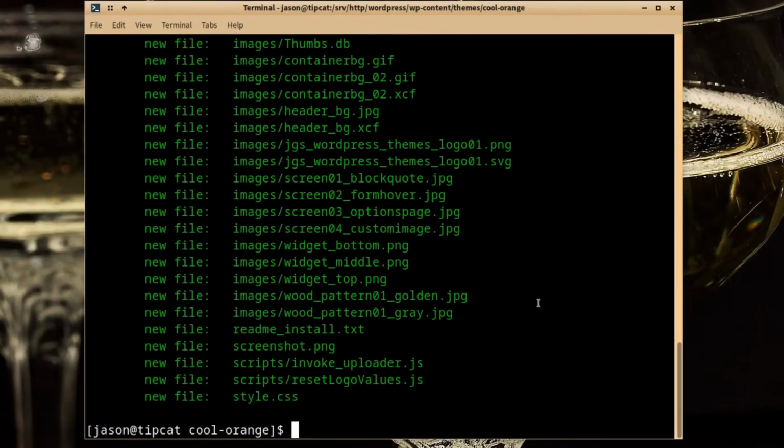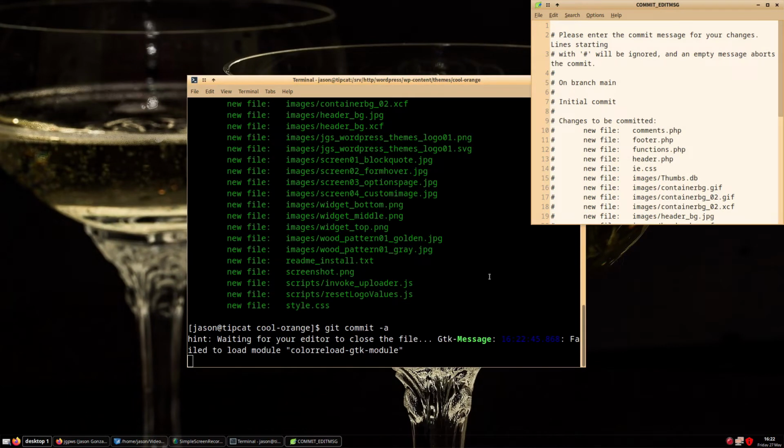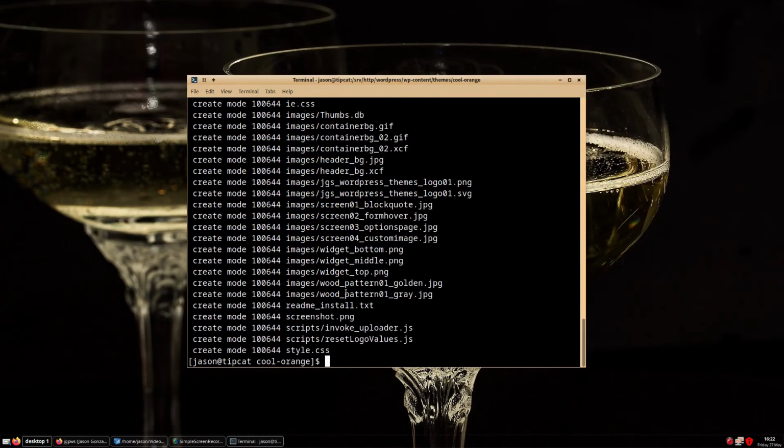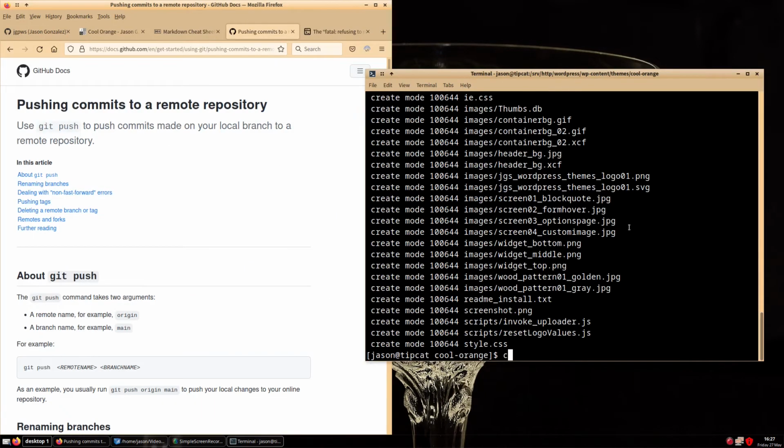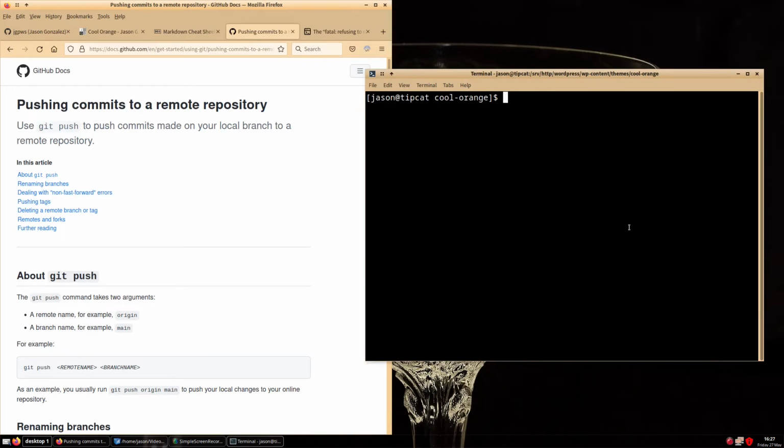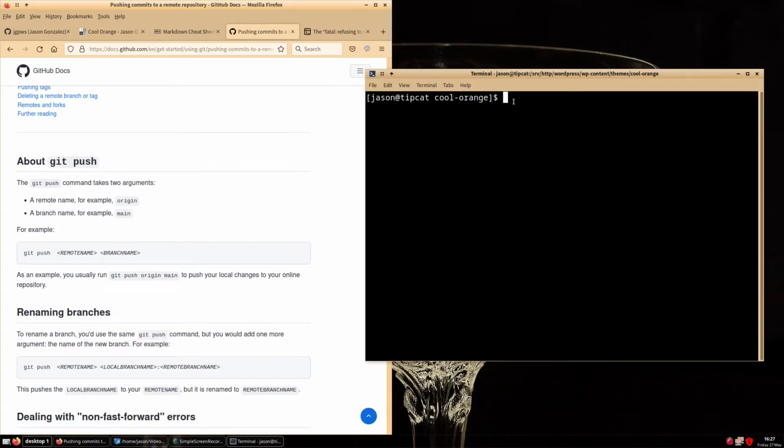We next commit the files on our local machine. This matches with what will be pushed remotely. The final step in the process is to push the files to the connected remote repository. We issue the command git push origin main.